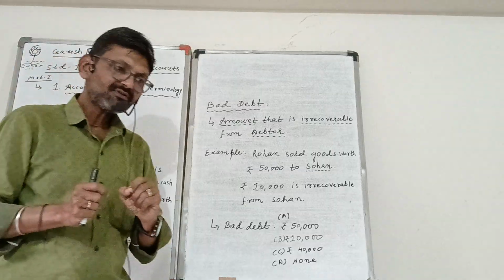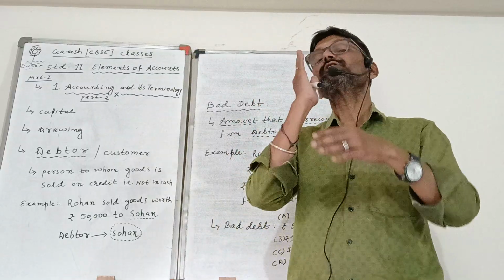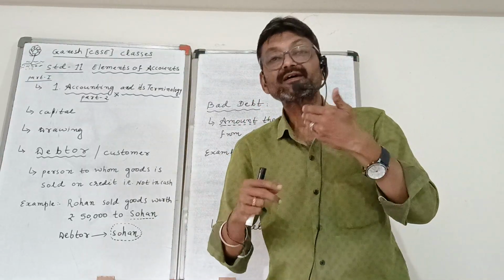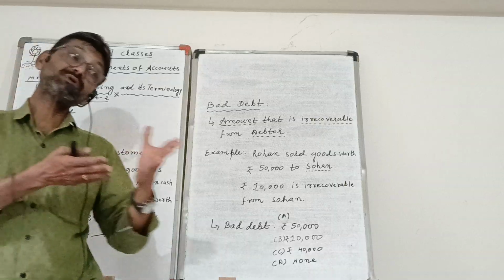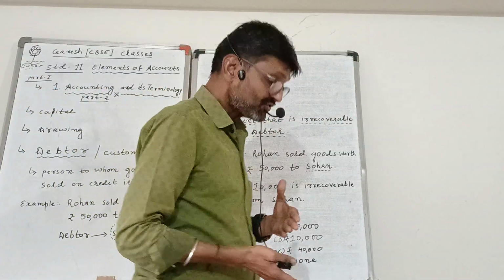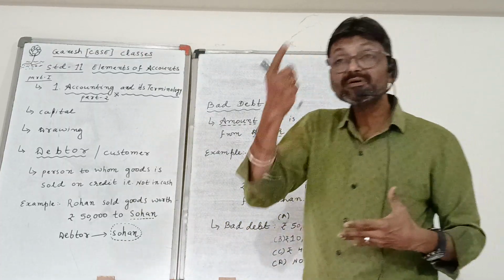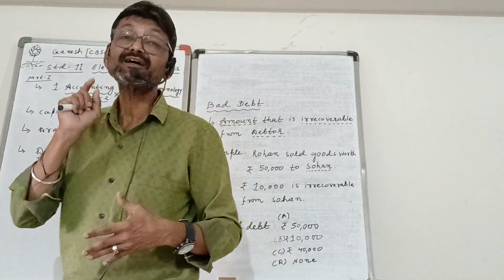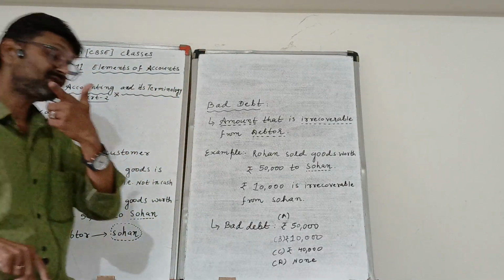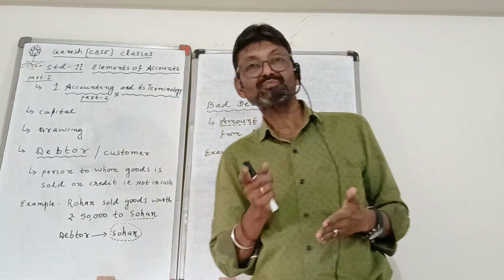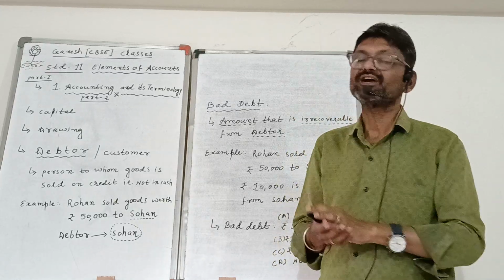In the same way, if goods are sold or service is provided on credit, mind well, not on cash, and some time duration is given, say 1 week, 2 weeks, 1 month, 2 months, 3 months, 1 year, as per the terms of the business, as per the terms of the sales, then that person to whom the business is selling goods or services on credit is called the debtor of the business. So in simple language we can say customer, but which customer? To whom we are selling goods on credit, not on cash.